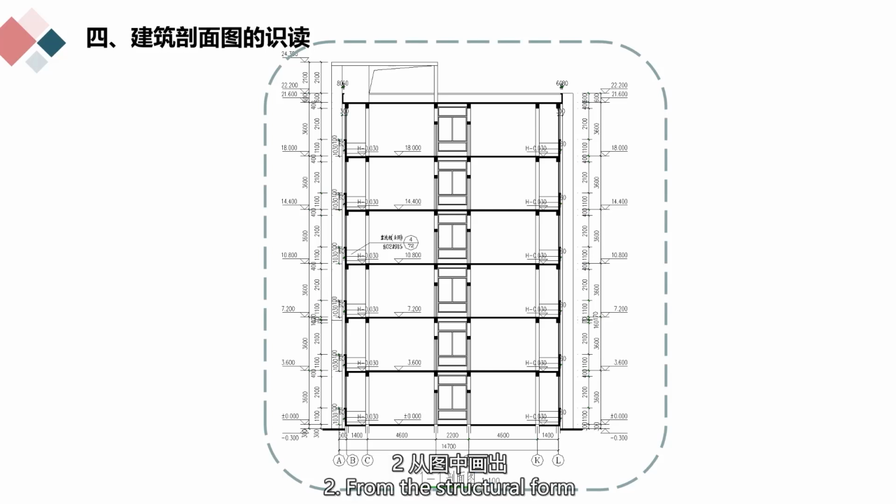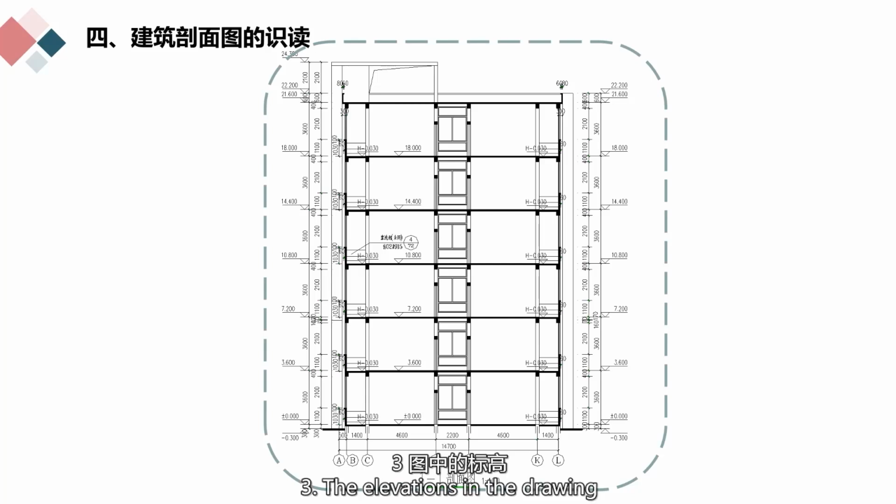Second, from the structural form and construction content from the ground to the roof of the building in the drawing, it can be known that the vertical load-bearing components, walls and columns of this building, are made of bricks, while the horizontal load-bearing components, beams and plates, are made of reinforced concrete. They are brick concrete structures. From the construction descriptions of the floors and the roof, their detailed construction situations can be known.